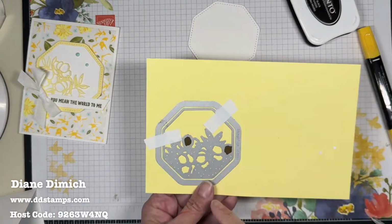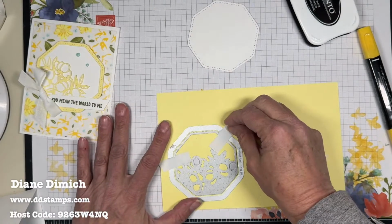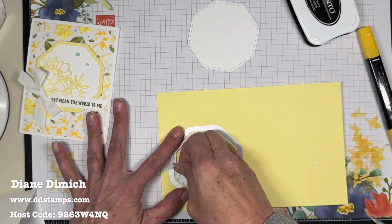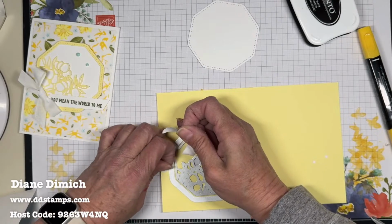I cut this piece first, and then I was like, well, yeah, but it doesn't cut it out of the cardstock. And then it occurred to me that you had to use both dies if you want it to be a separate piece. If you just want it to be a window in your card, just use the inside.